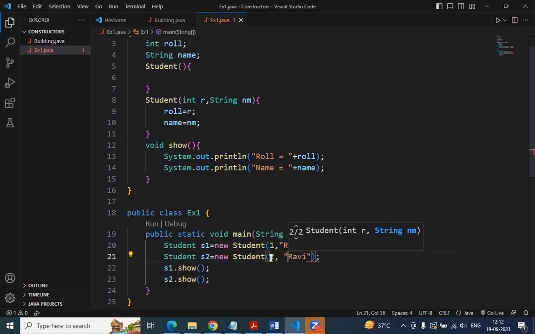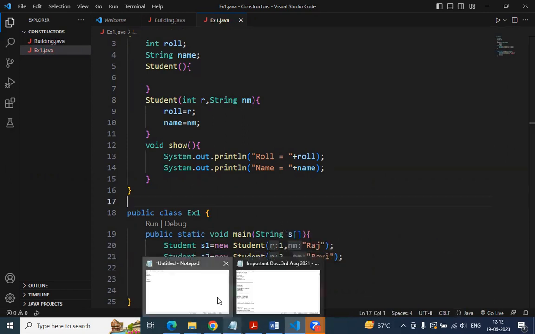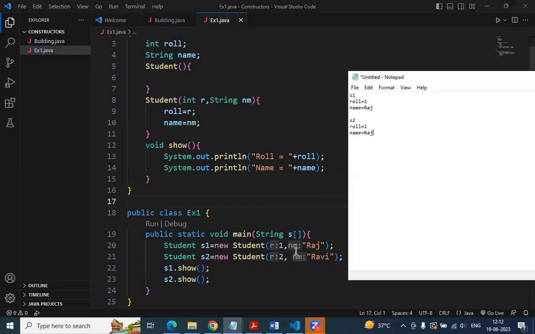So now when the two objects are created, the roll and name that we are passing will be accepted here in the function on line number 8. And from there, they will be assigned to the variables of the class. So the first object will have 1 and Raj, and the second object will have 2 and Ravi. In this way, multiple objects of a class will have different values.